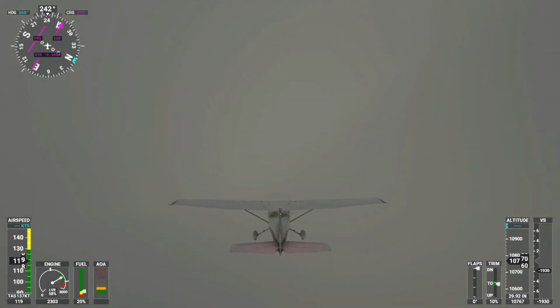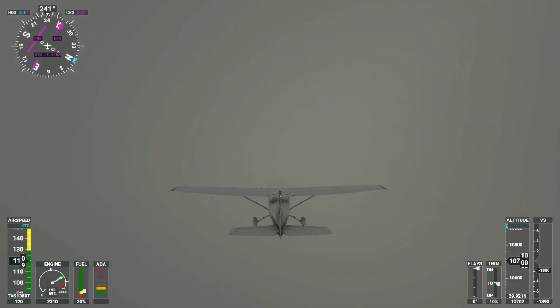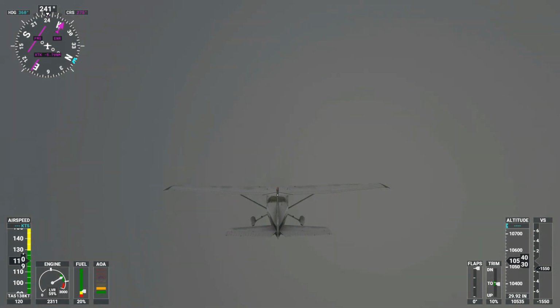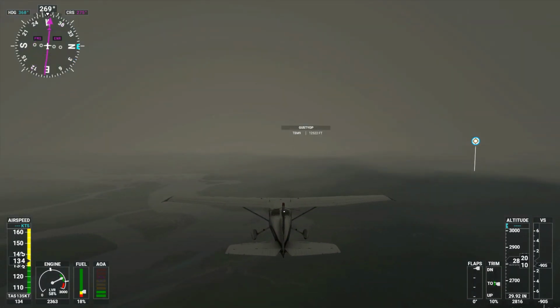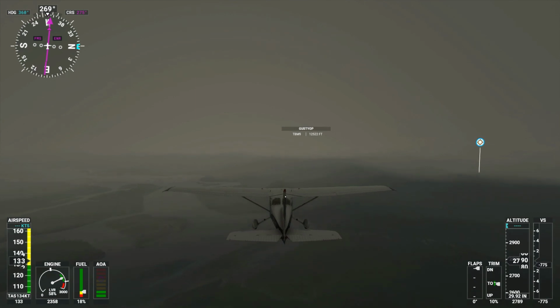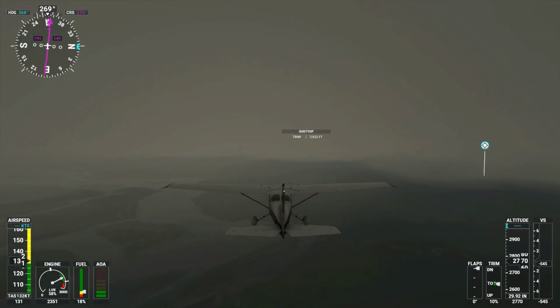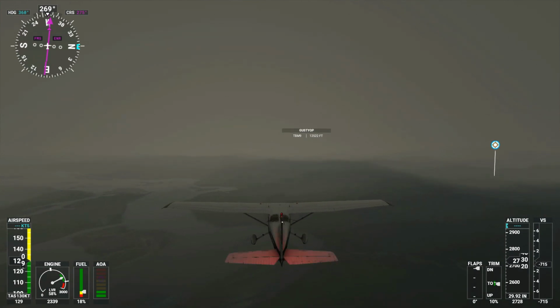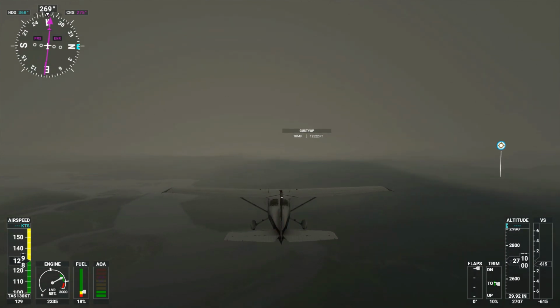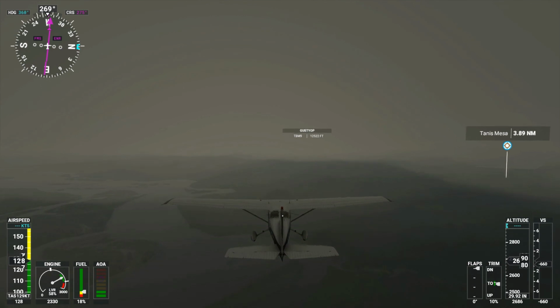Hopefully the low-lying clouds will dissipate right around where they were before, around 2,000 feet, 2 or 3,000 feet. But I'll check in again when we get a little closer. If you're curious, we've essentially dropped like a stone down to about 2,700 feet right now, up from 11,000 feet where I cruised over the mountains.